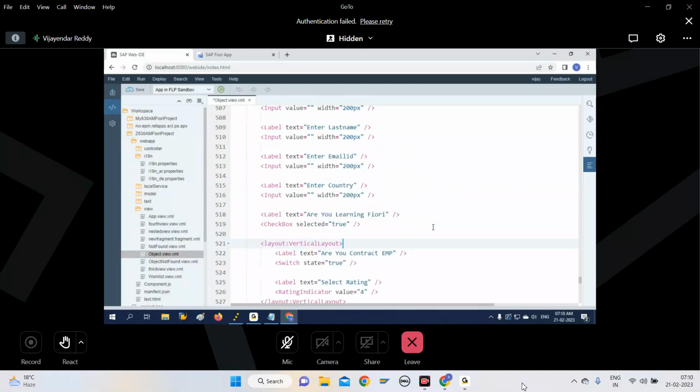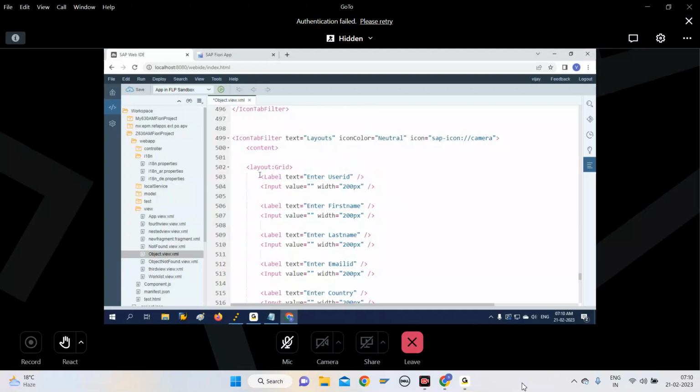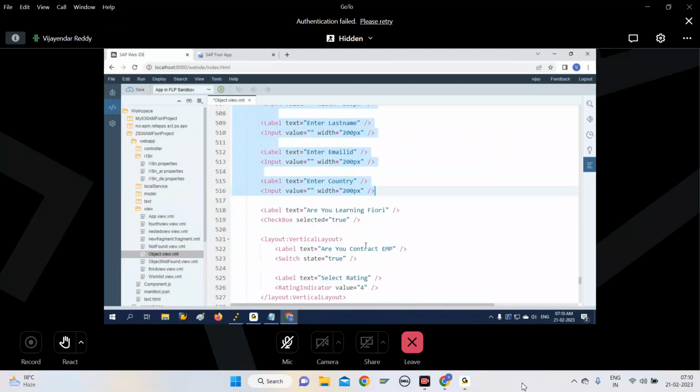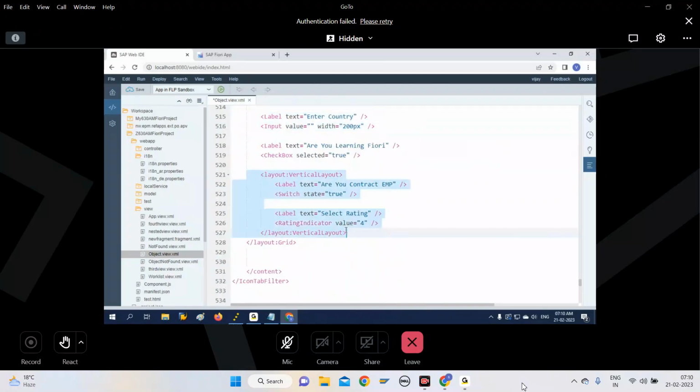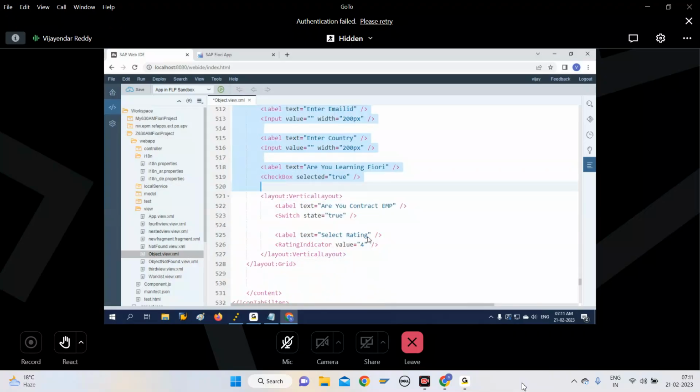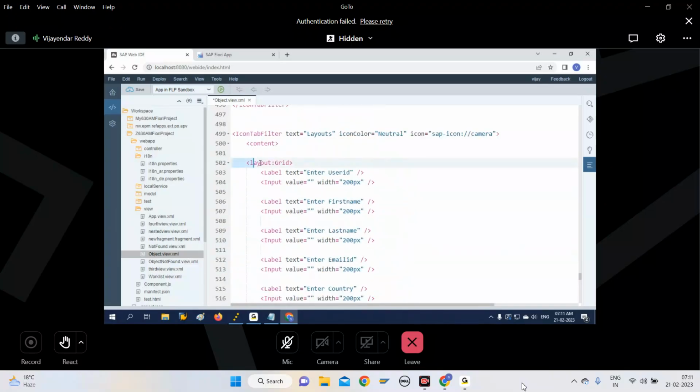If you closely observe, there is a collection of labels and screen elements, and there is a vertical layout. The vertical layout has its own labels and screen elements. So you can have different combinations. You can have labels and screen elements individually, and then a container like, for example, a vertical layout with its own labels and screen elements, and everything you can place inside a grid or some other layout.